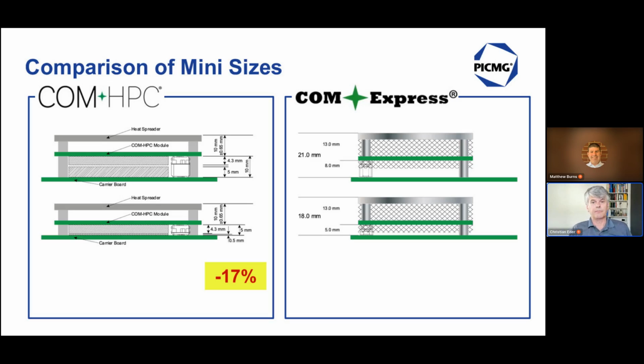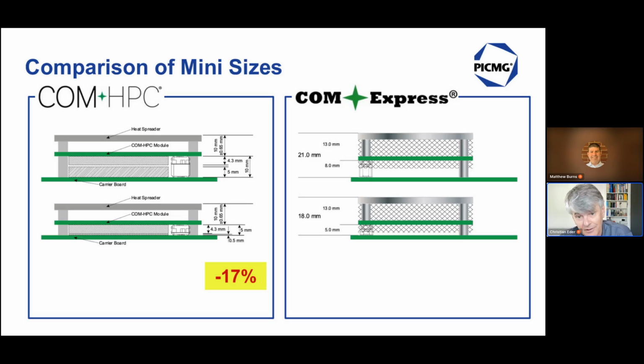From the stack height, there are different connectors here on COM-HPC for a stack height of 10 millimeters or 5 millimeters, in comparison to COM Express with 8 millimeters or 5 millimeters. So the smallest stack height for COM-HPC Mini is slightly less than it is on COM Express.